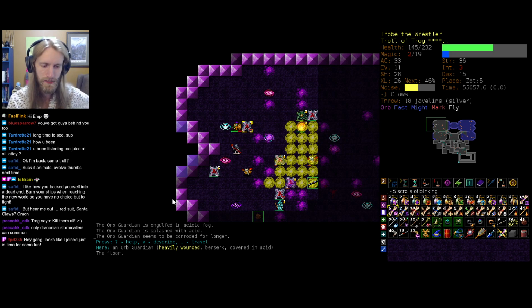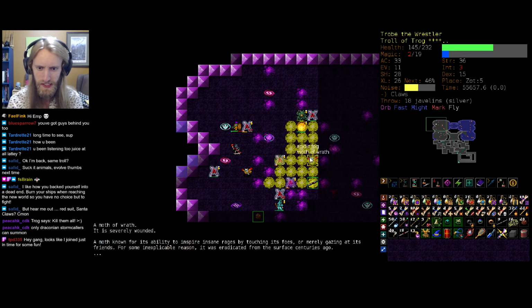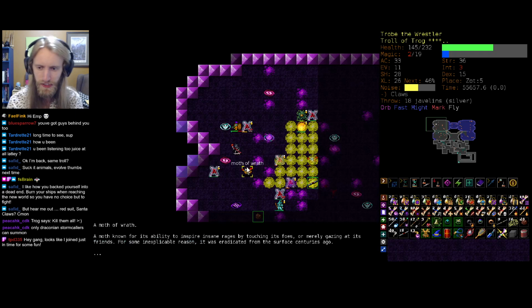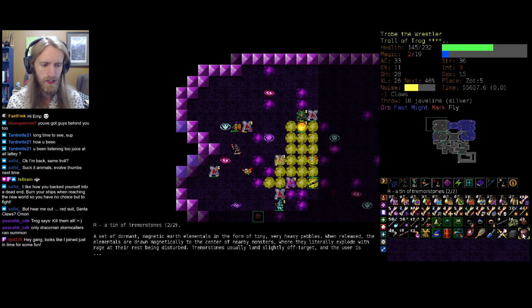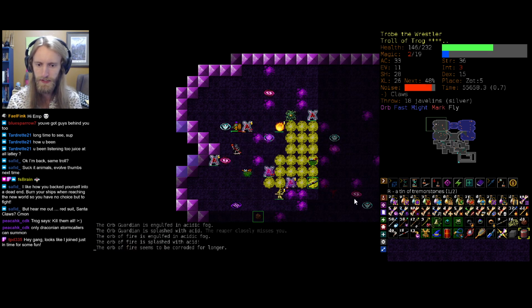I could do another summoning scroll. I guess I might as well, like, I have no allies around me. You guys have low AC. You definitely have low AC. You have high AC, right? Pretty high. Let's throw out a tin of Tremor Stones here. Perfect. That's actually doing quite a bit of damage.